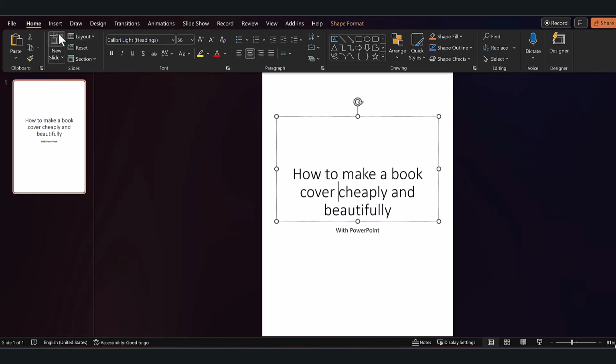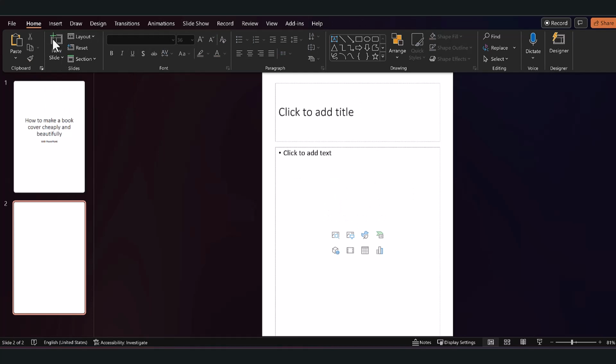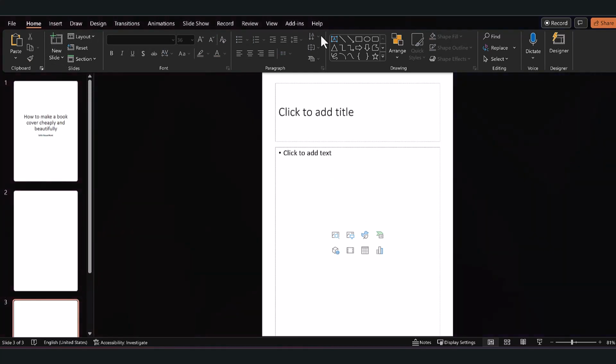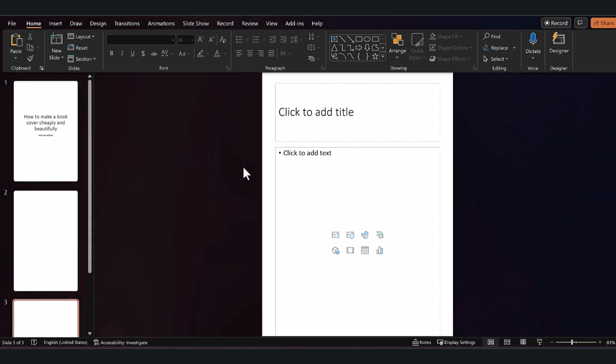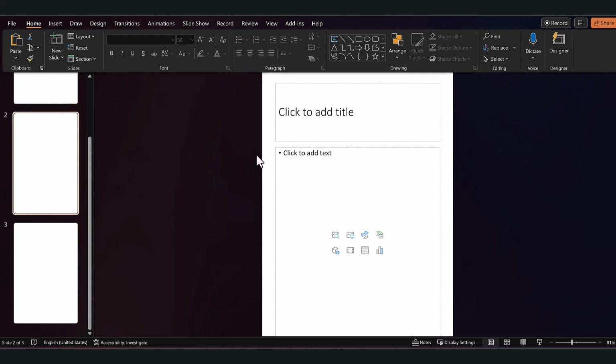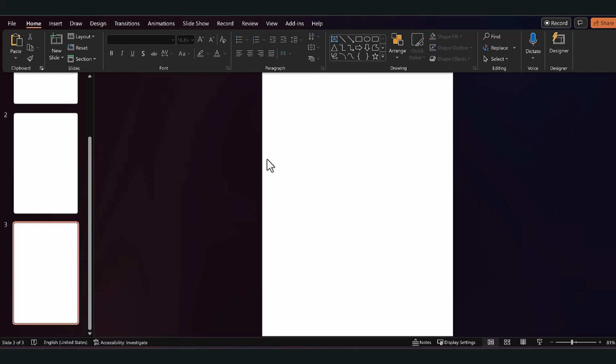Okay. So here I'm just adding a couple of new slides just to show you where the new slide button is. And they have placeholders on them for you to put PowerPoint stuff into, but you can click on the slide and then Control A for everything, like to select all, and then just delete it with the delete button. Gone. So here's your blank. Basically, it's the size of your cover. So, and I just want to show you the new slide button over here.